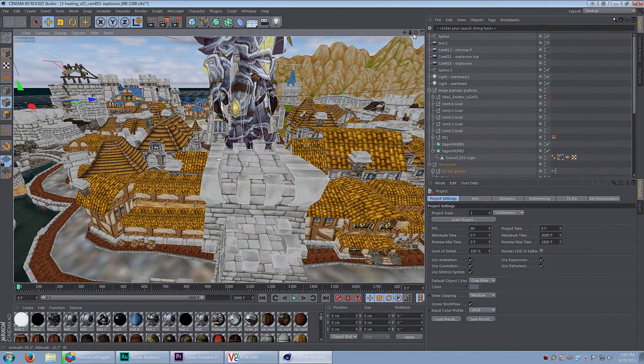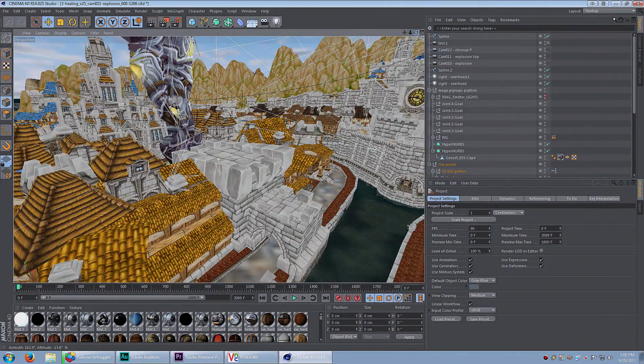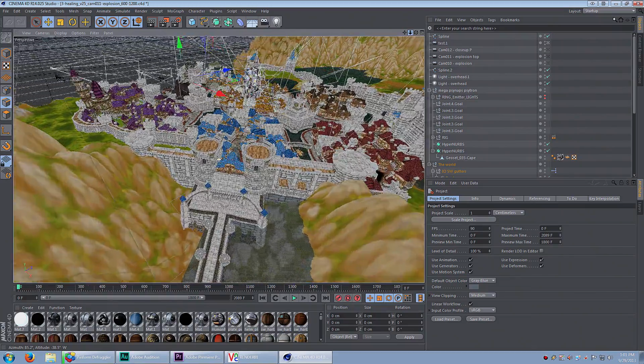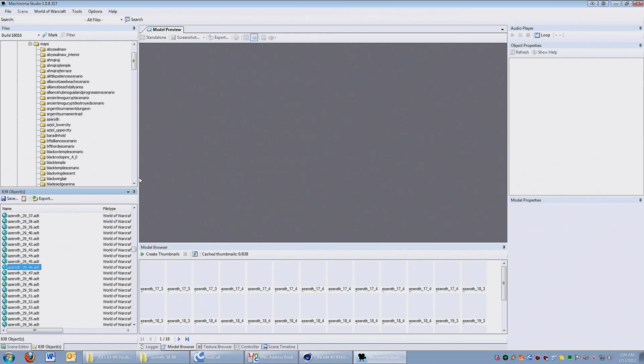A lot of people were asking me, did you actually recreate the entire Stormwind? I used a program called Machinima Studio. Machinima Studio has a free trial, but you have to pay for it after the trial is over. Up at the top left, there is a maps tab. You can basically extract any part of the entire WoW map. So when I figure out what I want to extract, and it's going to be Azeroth, Stormwind is in Azeroth, right? I ended up finding it.